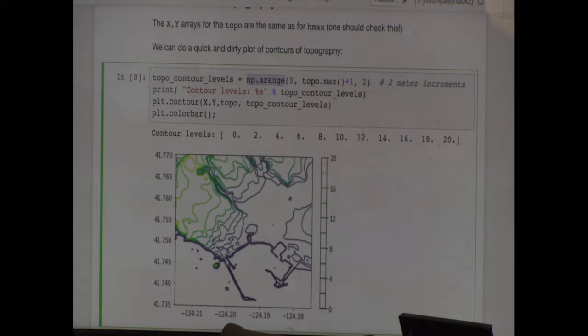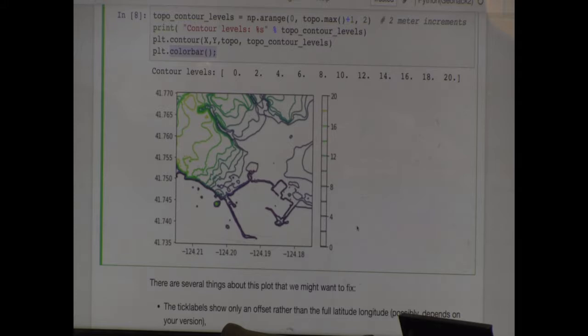And then the contour command is simply contour of x comma y comma topo, the array that we want to plot with the same dimensions as the x and y arrays, and a list of topography levels, or contour levels. And then colorbar in this case doesn't do anything too exciting, but it plots this color bar here where you can see which color contour line corresponds to which level.